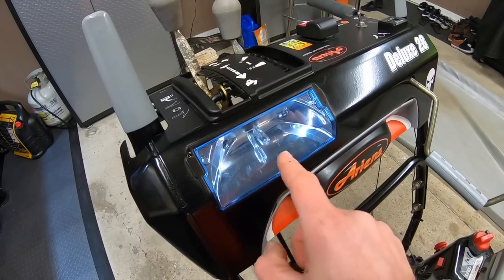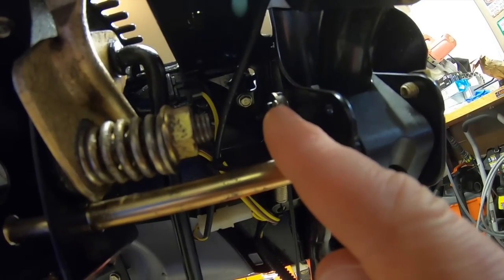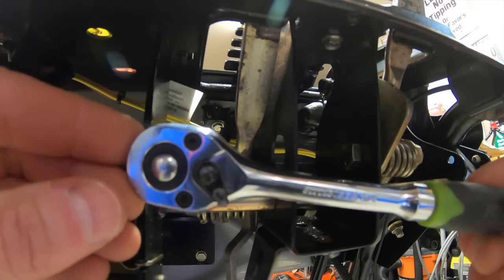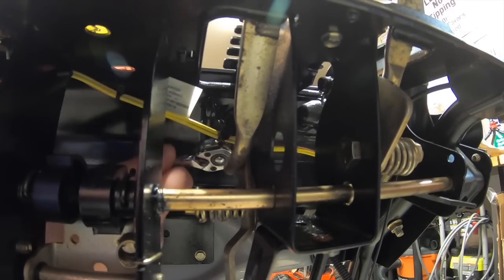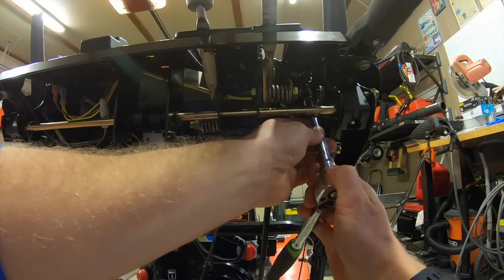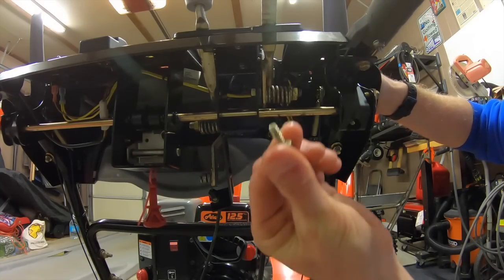From here we're going to find the two screws on the headlight behind the dash. We've got one 8mm screw right there and another one right there. We might have to get a little funky with the sockets. I'm going to take my extra small ratchet with an 8mm and attack these two screws. Not a lot of room in here — this is a slow go. I got it about halfway, now I can get it by hand. For the second one I used an extension to get it a little bit easier, and out it comes.